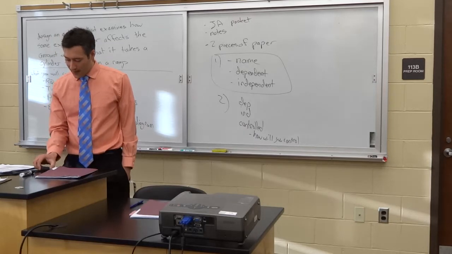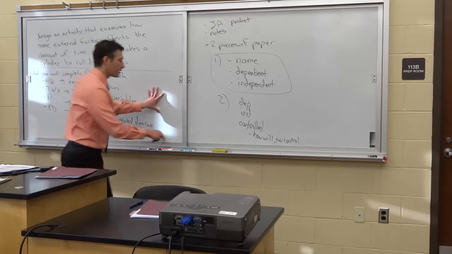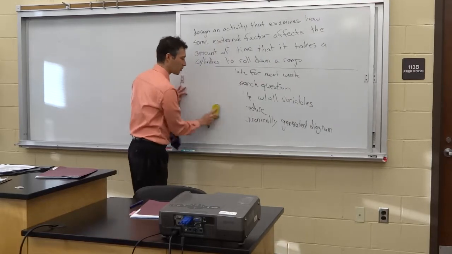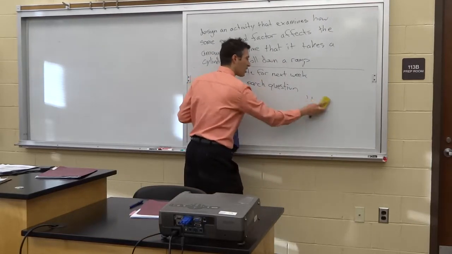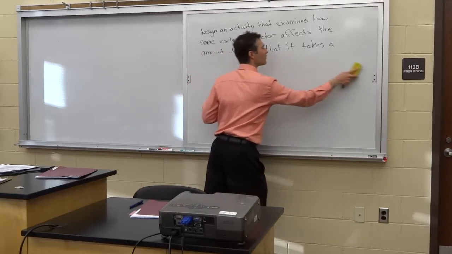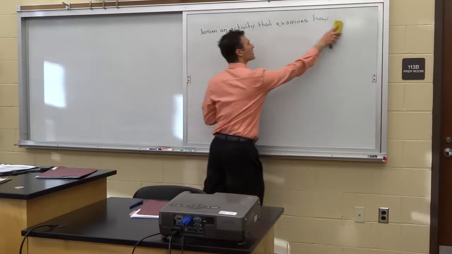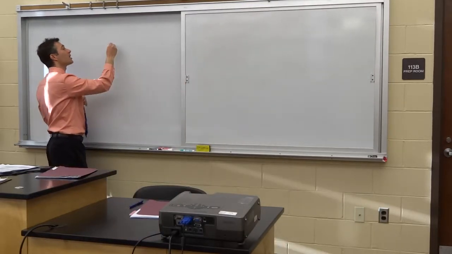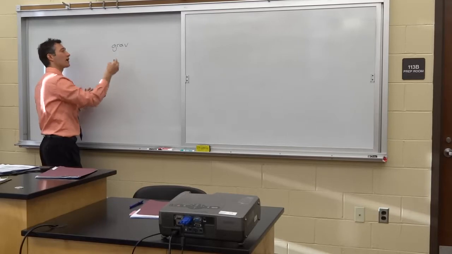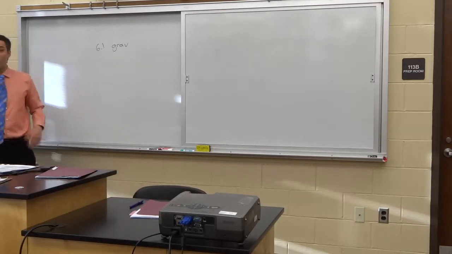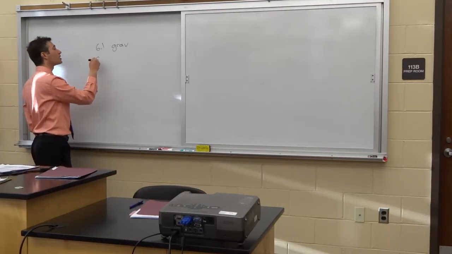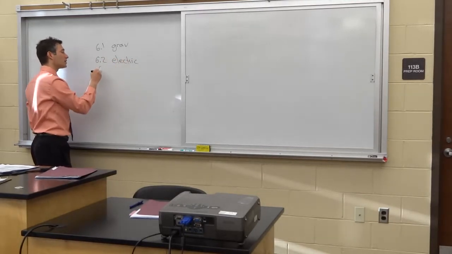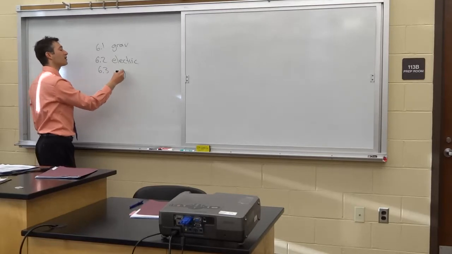All right, so last class we just very briefly said what topic 6 was about. So topic 6 I thought was called forces and fields, but then I think somebody corrected me and said it was called fields and forces. And we did say that there were 3 types of forces and fields that we're going to care about. In topic 6.1, we're going to care about gravitational forces and fields. In 6.2, we'll care about electric forces and fields. And then in 6.3, we'll care about magnetic forces and fields.